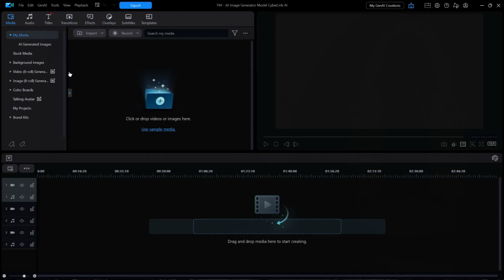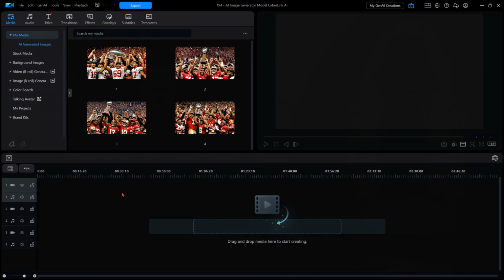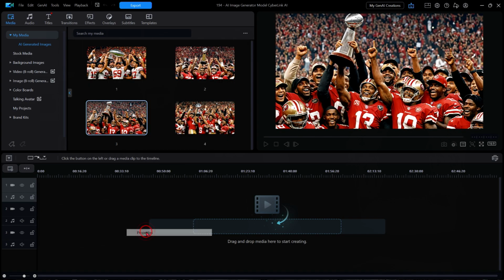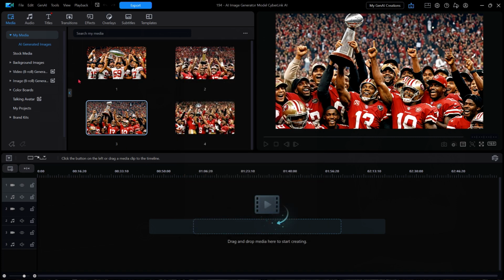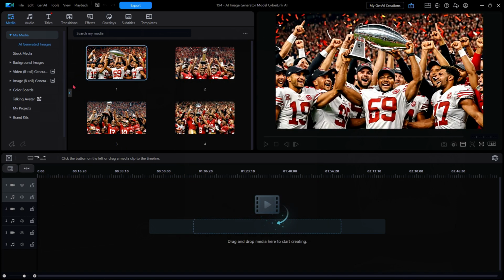To begin with, the CyberLink model created images that were 1280 by 720 resolution, which is a good start for the relatively inexpensive to use model. And all 4 images created did show some confetti flying in the air because the text prompt included the words "celebrating winning." And all the images did show the stands still packed with fans joining in the celebration. Now, one of the images also showed the team in their away uniforms instead of the home uniforms, which is probably a safe guess by the AI model.